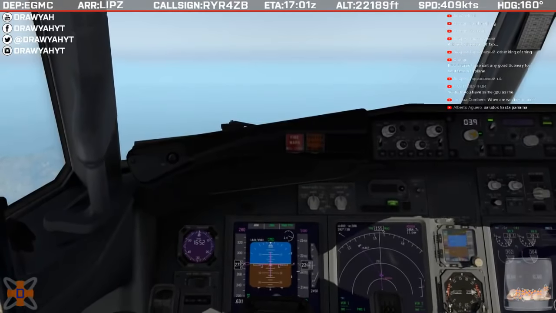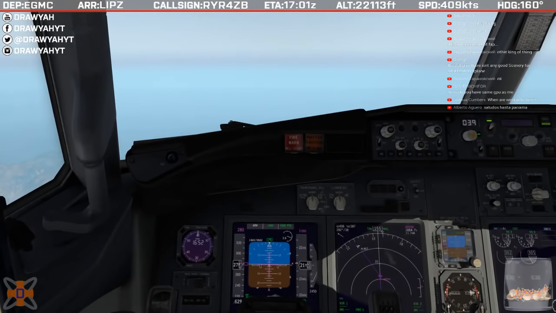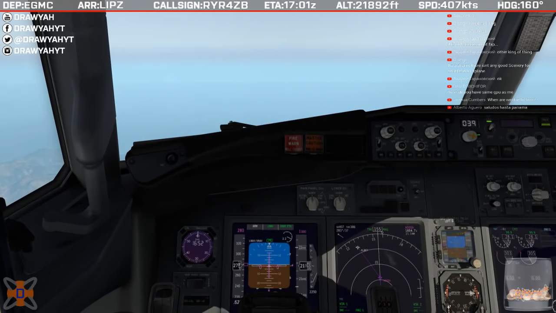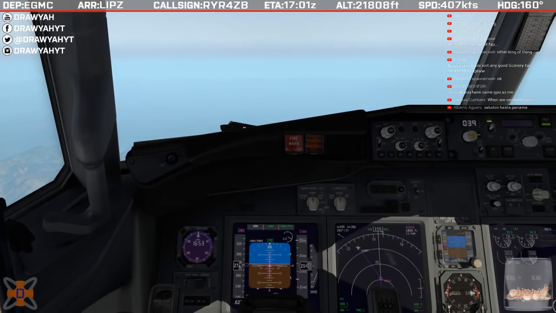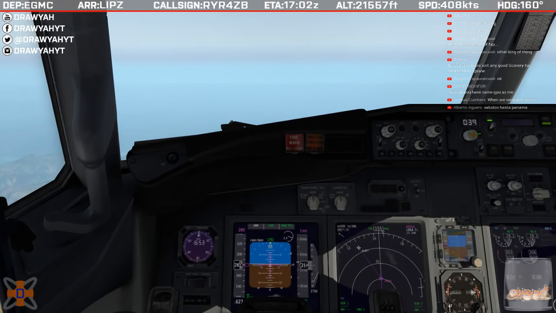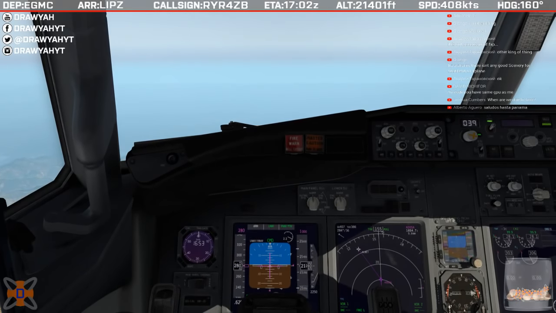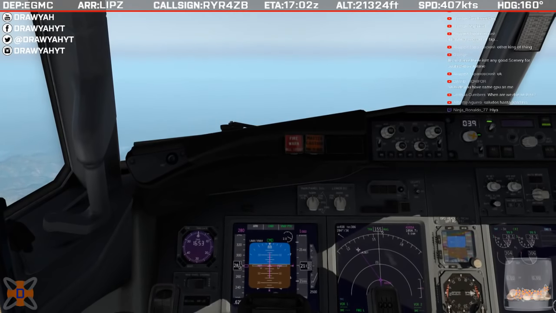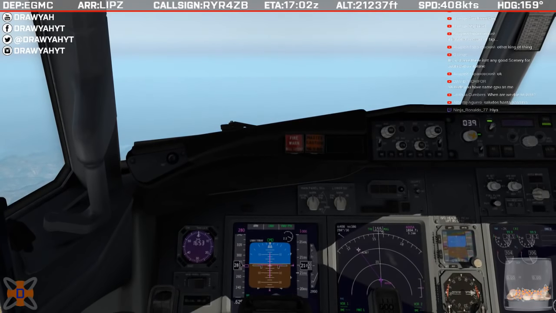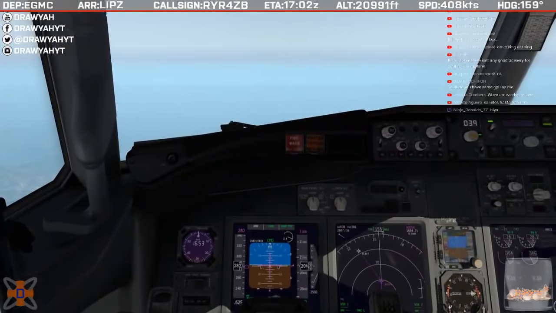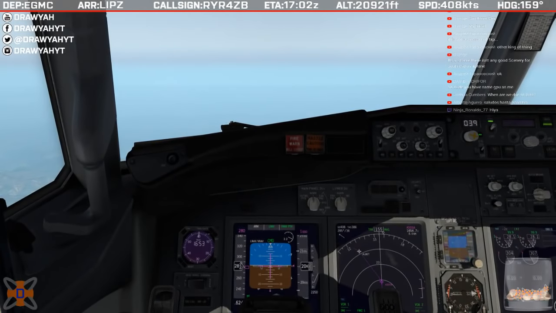Right, we'll cut off the spoilers now. Woo, weather change there, visibility drops. We'll cut off the spoilers since the airspeed has now reached around 280, which is what it's looking for right now. Descent rate is 2,800 feet per minute. Oh, getting a little bit shallower at times. We have set our radios and nav frequencies to the runway, so that we'll be able to tune into it at lower altitude.